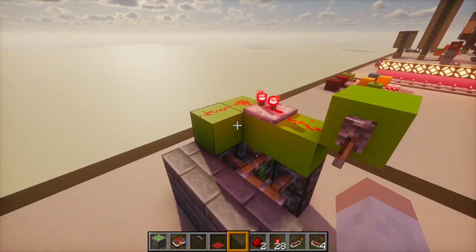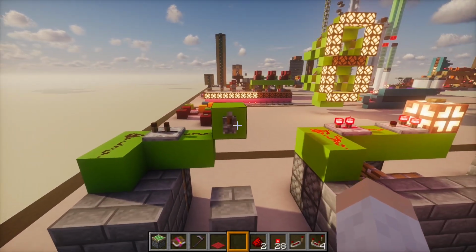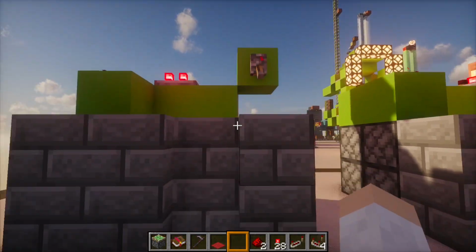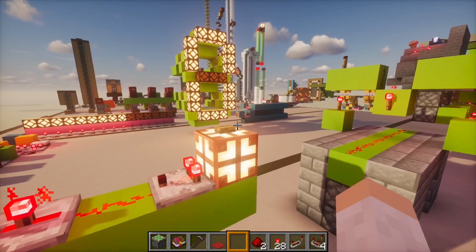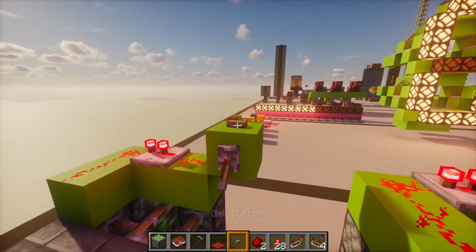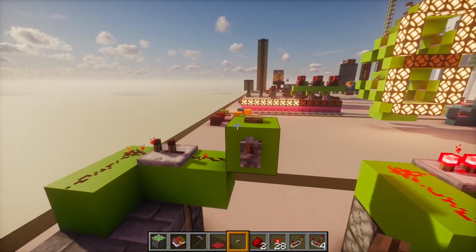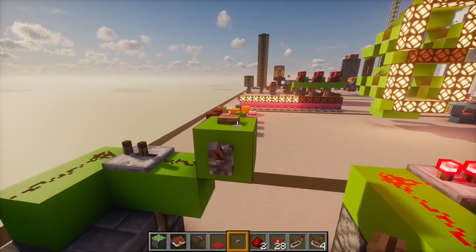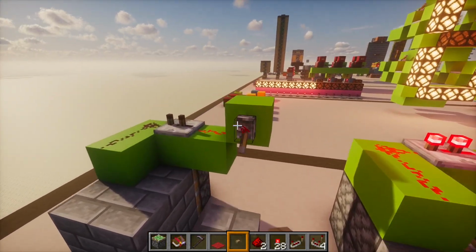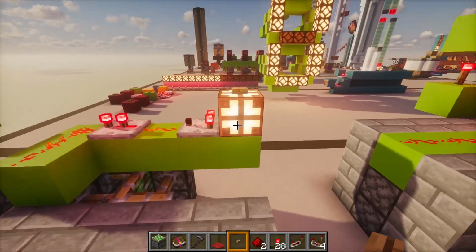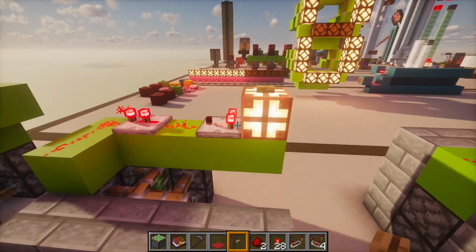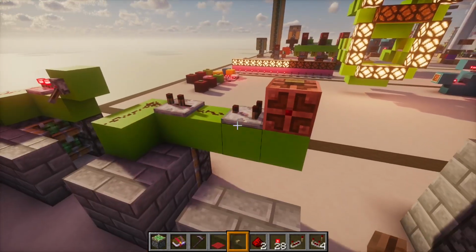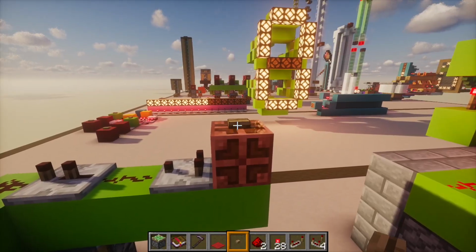But the simplest is just your classic hidden piston door. And this does work with both a button and a lever. Though for it to work with a button, we would have to have it rigged up with a torch. But either way, it does work with both. It will also work with a T flip-flop. In this case, we're just using a copper bulb as a T flip-flop. And it will hold states.